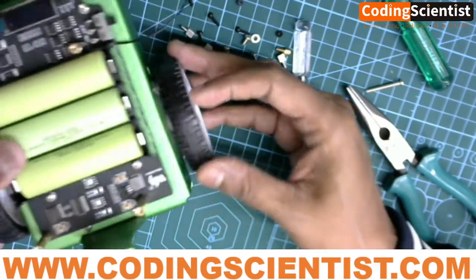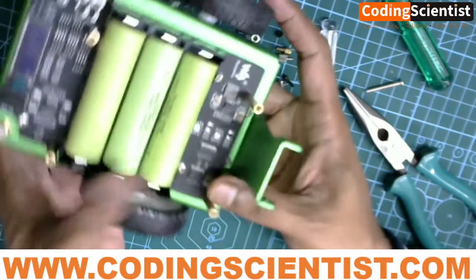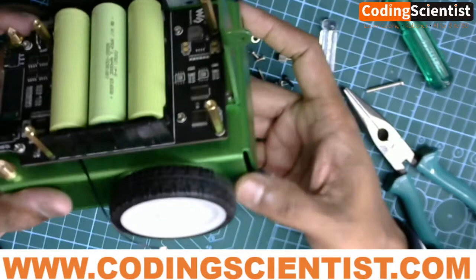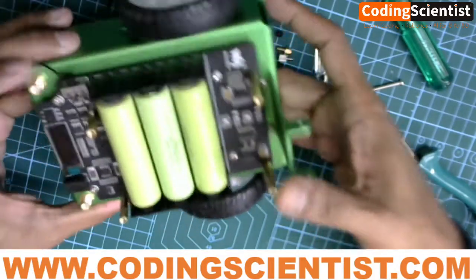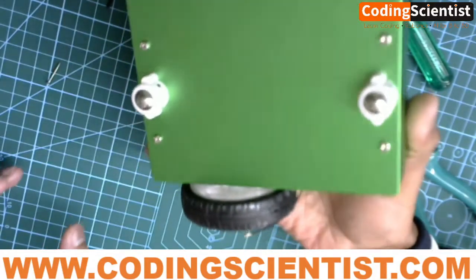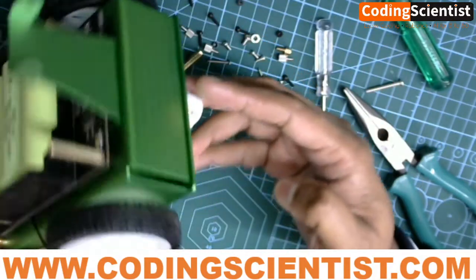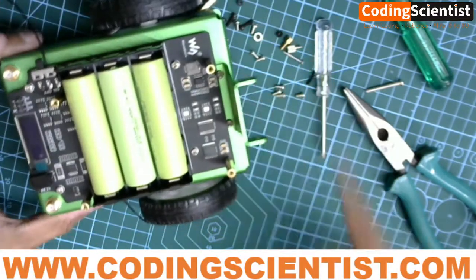There you go. Perfect. All right, so we got the legs for our JetBot. Guys, it's coming up really well. The build is beautiful. Now we will see what and how, and the most important part is the brain, that is the Jetson Nano brain.